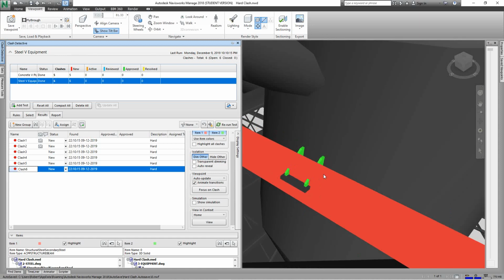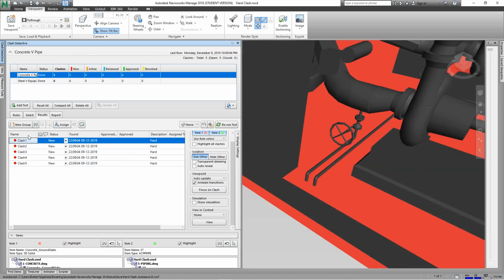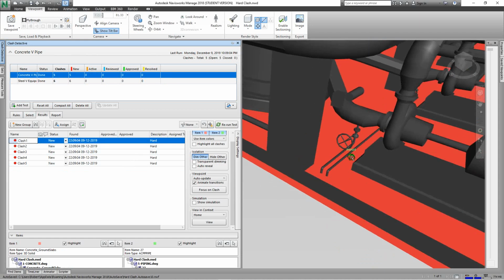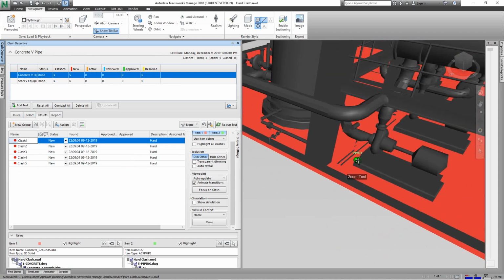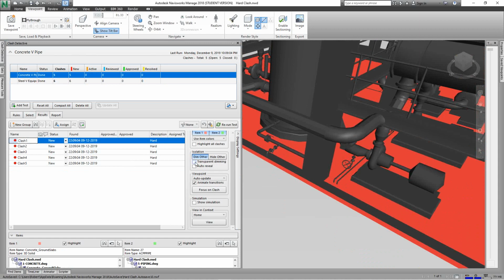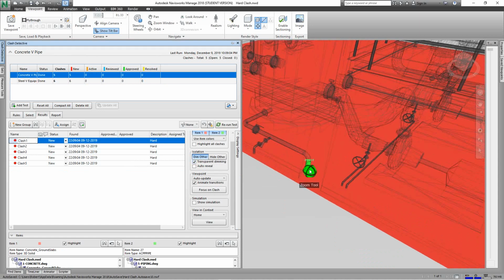Now, so those are good little things we can do here. Now let's select clash 1 in concrete versus pipe. And there's our clash 1 in the concrete versus pipe. And let's hit transparent dimming. And there's our pipe, our clash there.